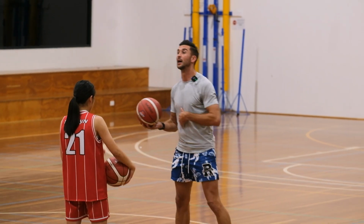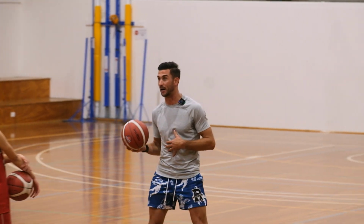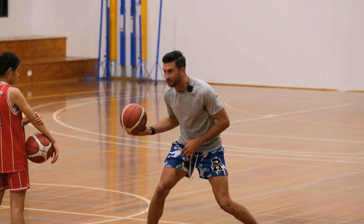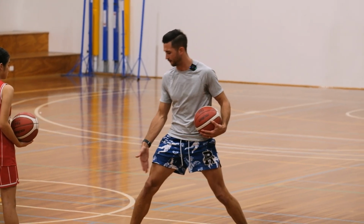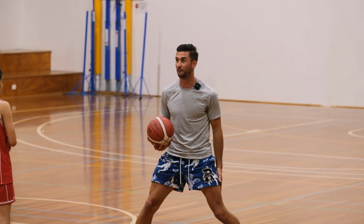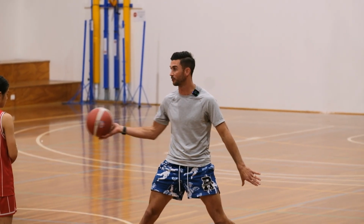So ladies, a drop stance is going to be when we pull ball to pocket, then we get the ball side foot in like a northeast position. So if ball's my right hand, right foot's northeast, left foot is southwest. Can you guys try that for me real quick?